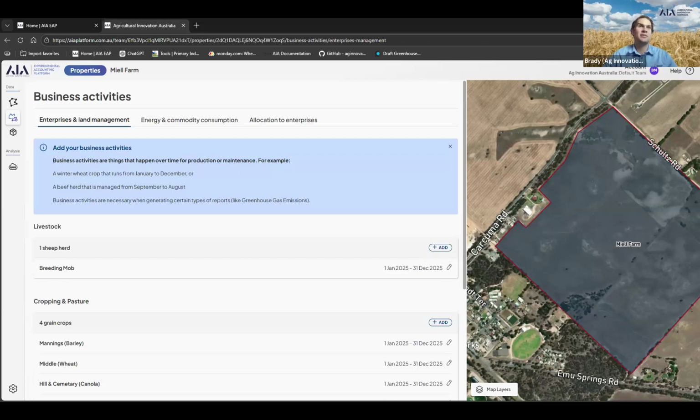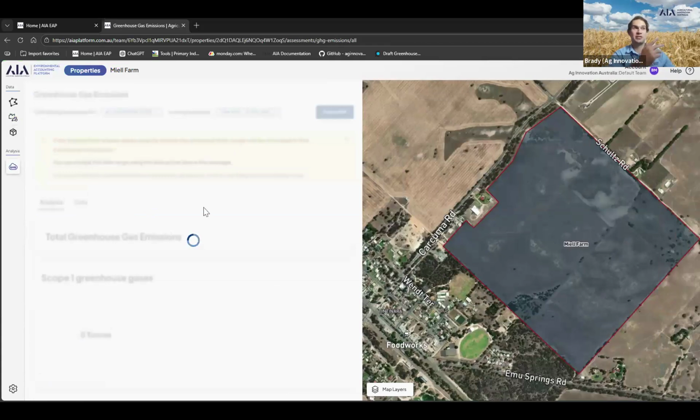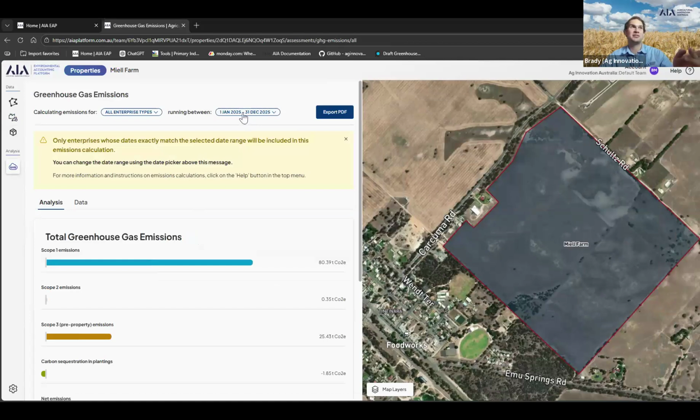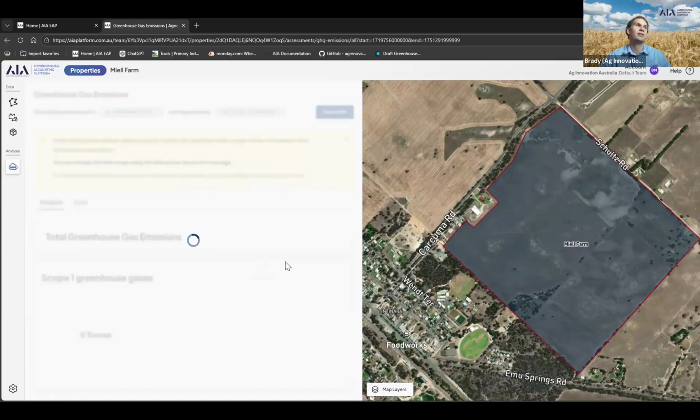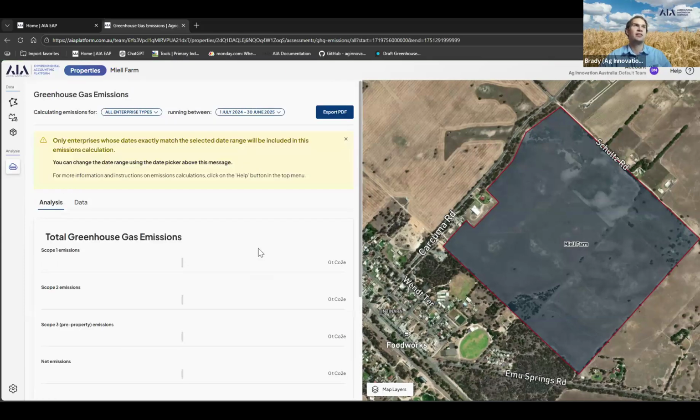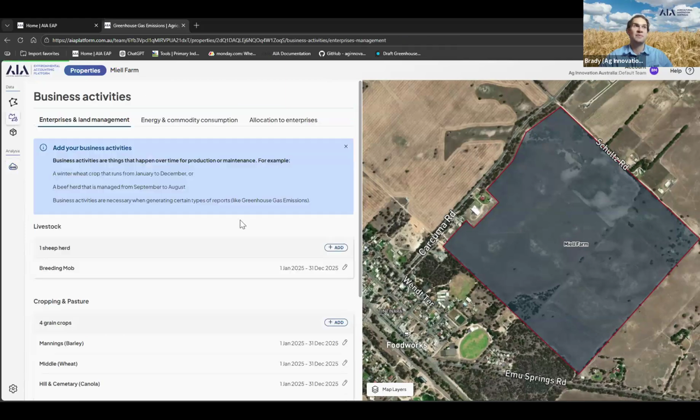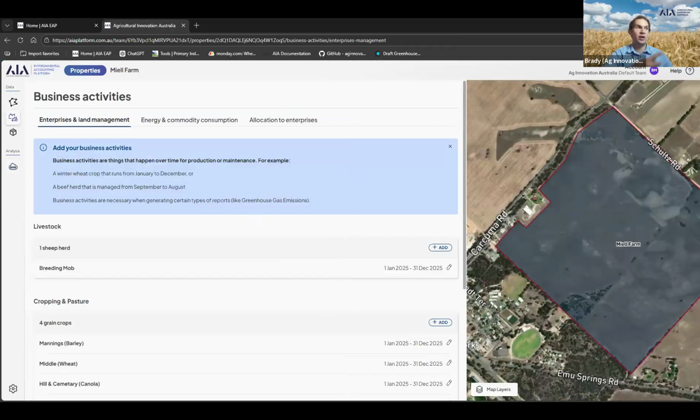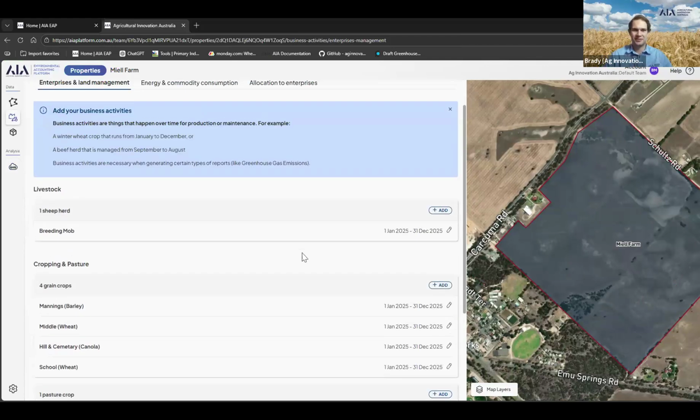But the reason why I picked a consistent emissions year here is because I just want emissions for that 1 year. And with the calculator, in terms of getting a result at the end, you will see a result here because it's automatically chosen 1st of Jan to 31st of December. But if I change it to a financial year, I don't get a result because the calculator only has data for half the year and can't complete a calculation. So one thing I'd recommend is to set up a consistent emissions accounting year when creating your property. And there might just have to be some tweaks here or there, such as having my sheep production system be cut off half year, just to make sure I can do the calc.